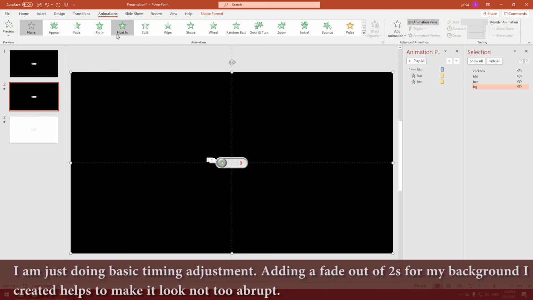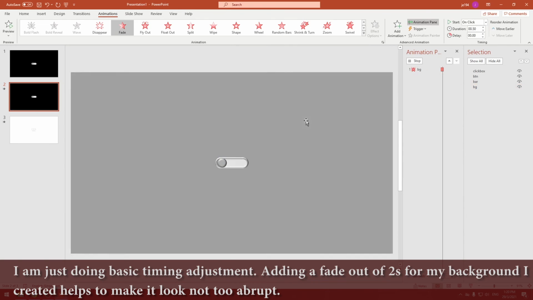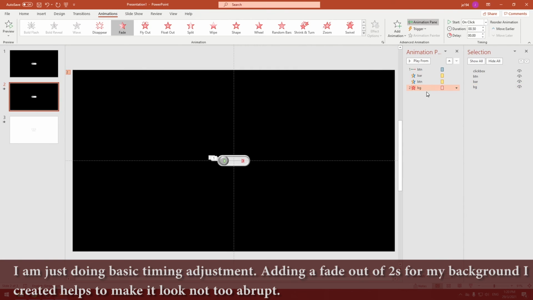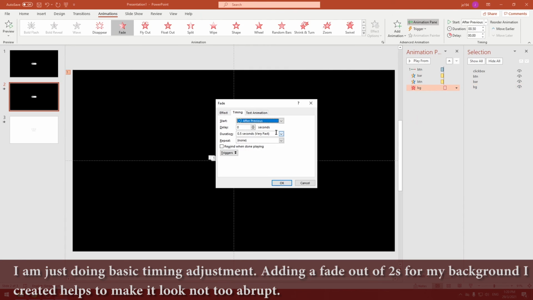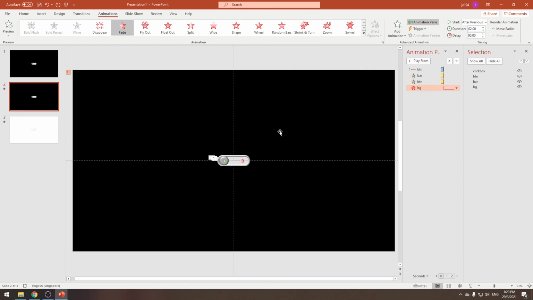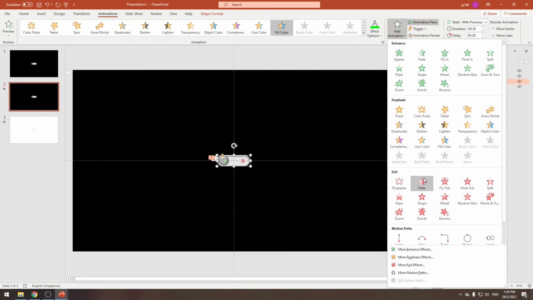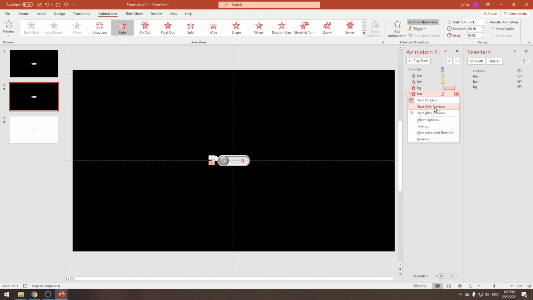I'm going to fade out this black background. After previous, I'm going to set the timing to be medium. I'm also going to add another animation for this bar. I'm going to fade out as well, with previous.